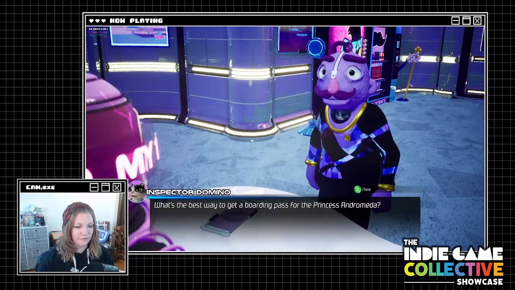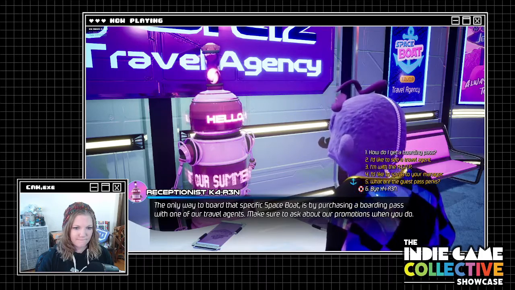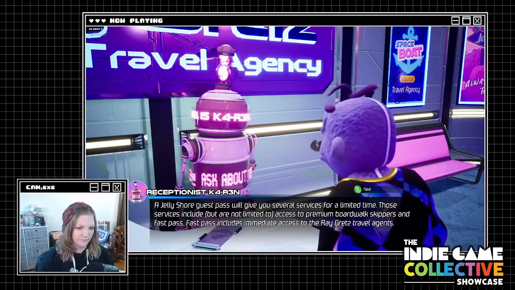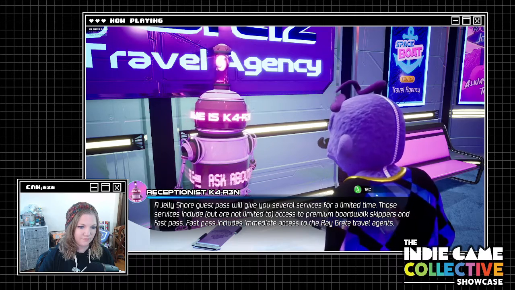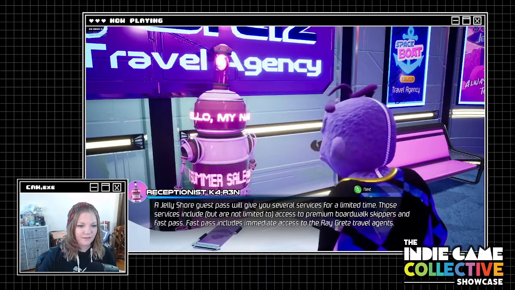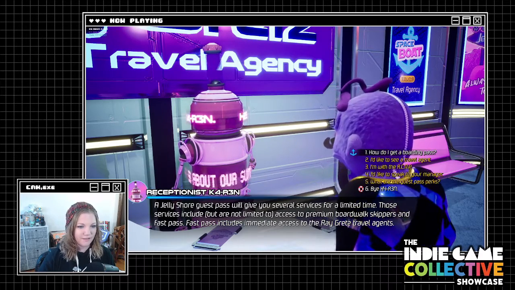Welcome to No! The only way to board that specific spaceboat is by purchase. A Jelly Shore guest pass will give you several services for a limited time. Those services include, but are not limited to, access to premium boardwalk skippers and fast pass. Fast pass includes immediate access to the Regret's travel agents. Please and thank you.